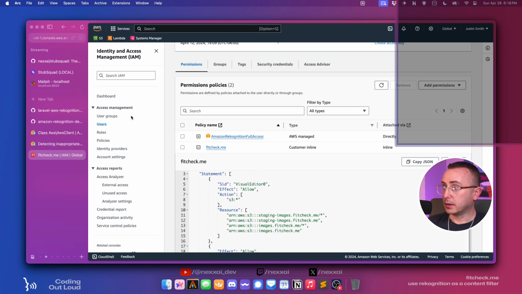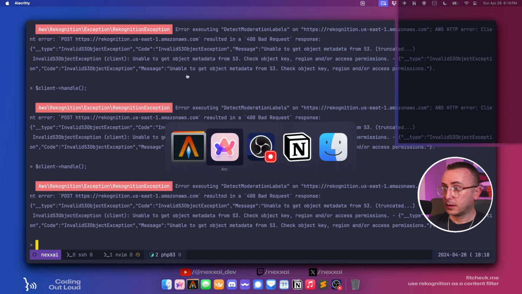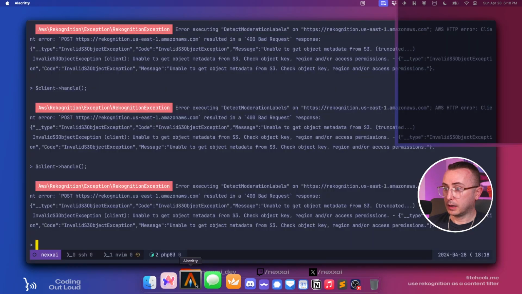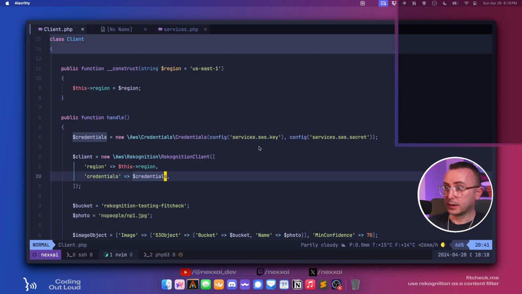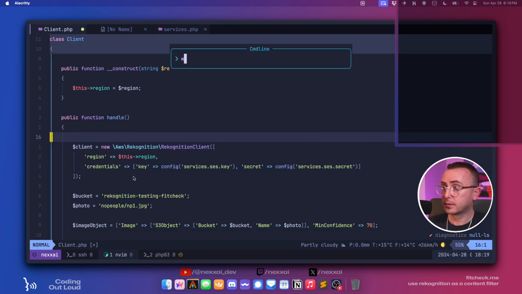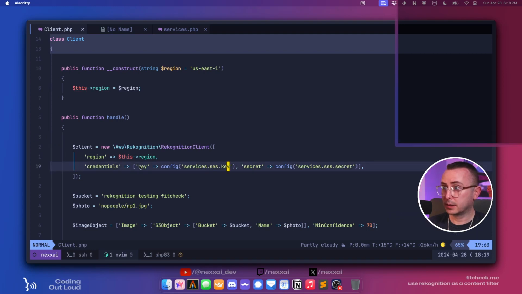What else can it be here? Let's take a look at. Okay, so it says the credentials can be an associative array. So let's go like this. Okay, so that should be the associative array.